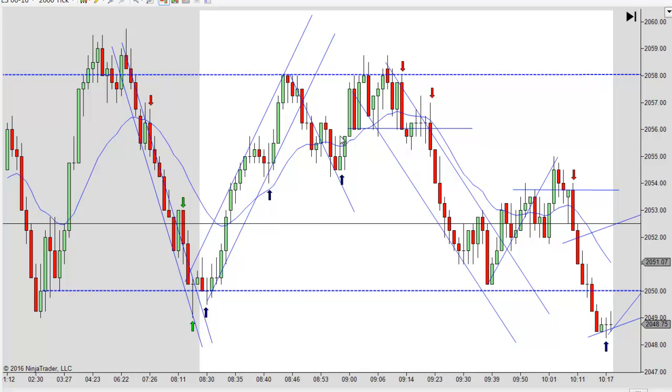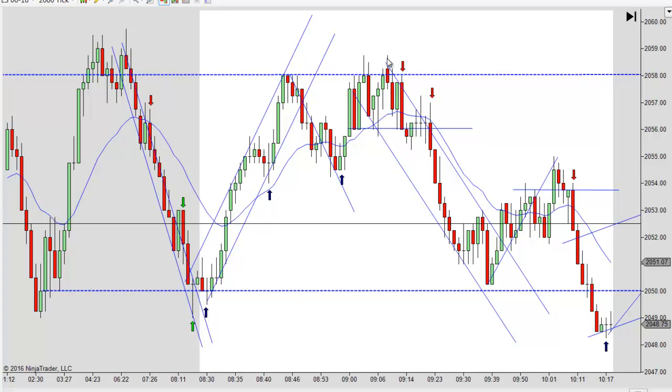Really, you could have gone long on the break above that one because that's your second entry. When it broke above, you might have used the limit order because it didn't quite close. It's not a perfect signal bar. It's not a bad one, though, especially when you're looking for a retest of the high. And you've already had your break here and a move to a new low. Again, if it would have broke lower and then went higher, I would have liked it better, but there's still nothing wrong with taking that trade.